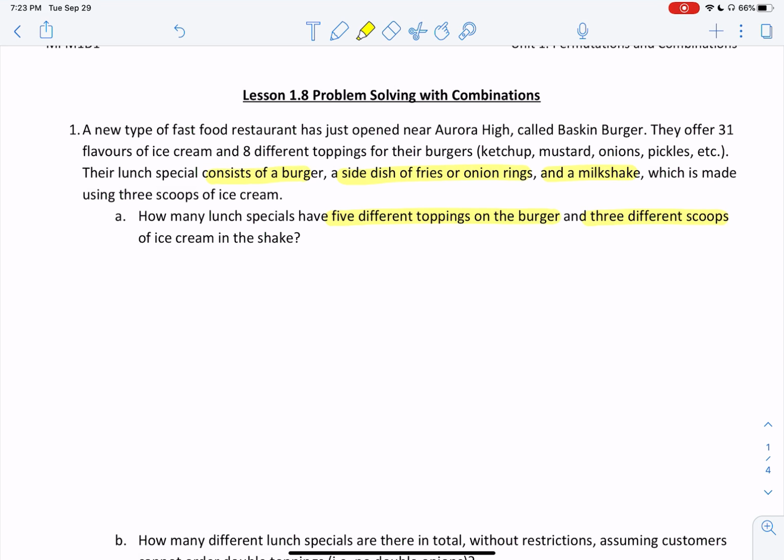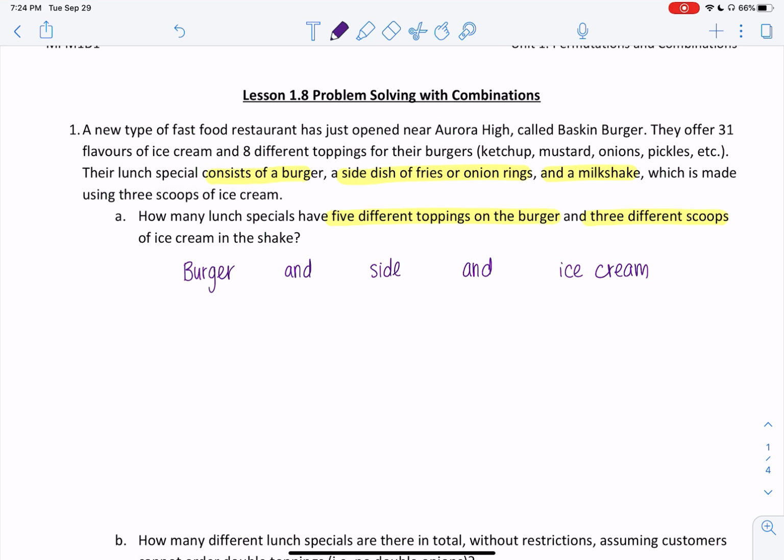So our ice cream that's put in, there's no doubles. All 3 scoops that are put in the milkshake are all different. And looking out for pieces like that are really important when we're approaching these questions. So let's start by writing out what our lunch special consists of. My lunch special consists of a burger and a side and the ice cream that goes into our shake. And the reason I'm focusing on the ice cream is because we have all these different flavors going into the shake, that's really going to impact all of our different options for this lunch special.